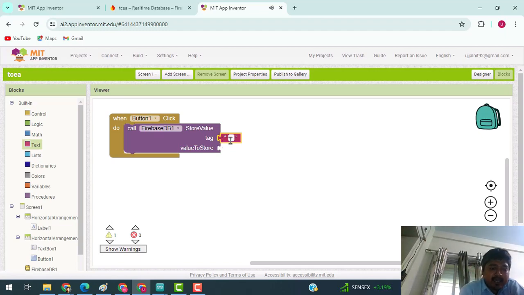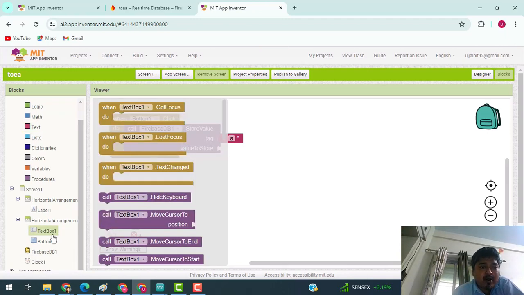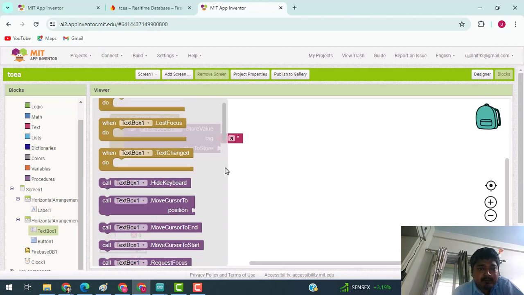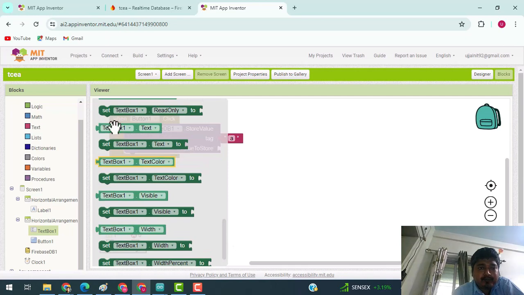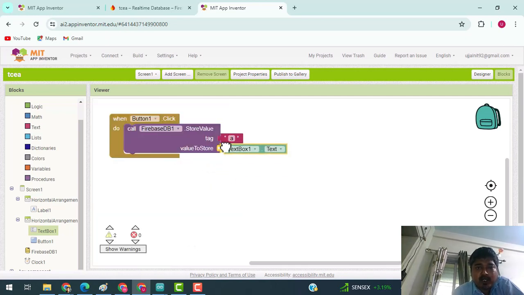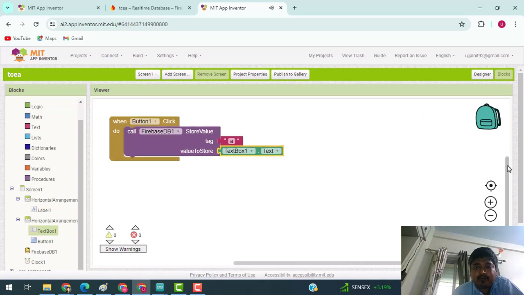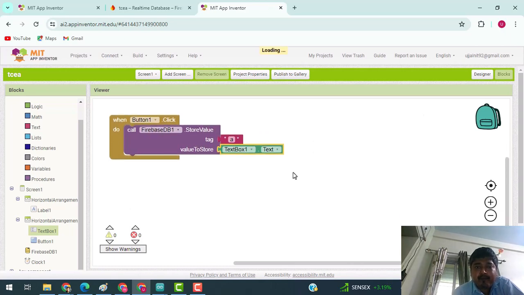Say this is A, and value should be the text box 1.text. This is text box 1.text. So value is stored.